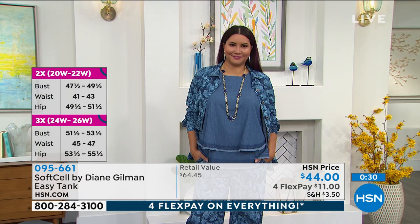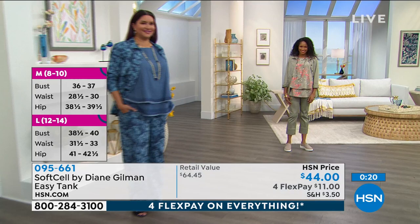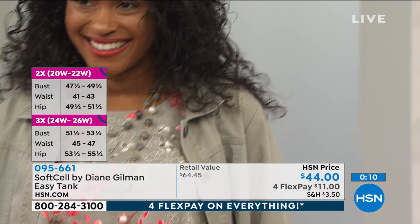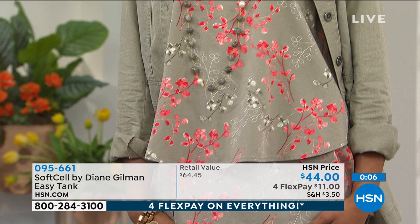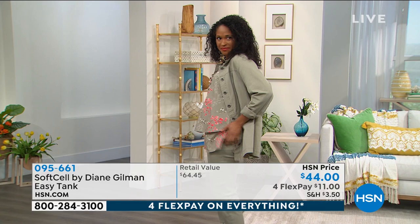It looks so completely polished. It's the easy tank — one of the reasons you've sold millions is because women always say it looks great dressed up with a pencil skirt, under a suit jacket, or wearing it with Bermuda shorts in the middle of the summer. It just looks dressed up, dressed down. And especially the Soft Cell — it's so soft and flowy. Everyone's going to love it. This is brand new — you've never seen these prints before, and you have never seen the easy tank in Soft Cell. If you are a collector, this is absolutely going to get added to your collection.